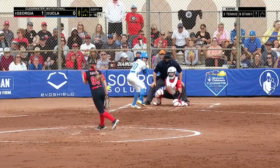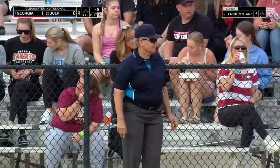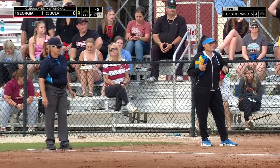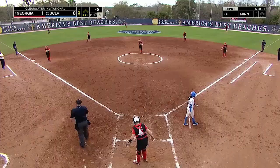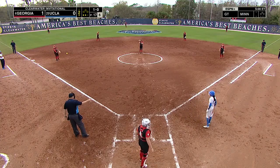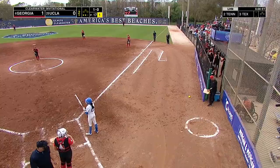I think she also told the first base umpire to get out of the way. Had to hightail it out of there. Tammy Cooper had to motor out. It's Lisa Fernandez, coaching first. Talking about Hall of Famers and Olympic gold medalists and all the other accolades you said we were representing here, Lisa Fernandez does a lot of that in just one individual. This tournament is the who's who of college softball.